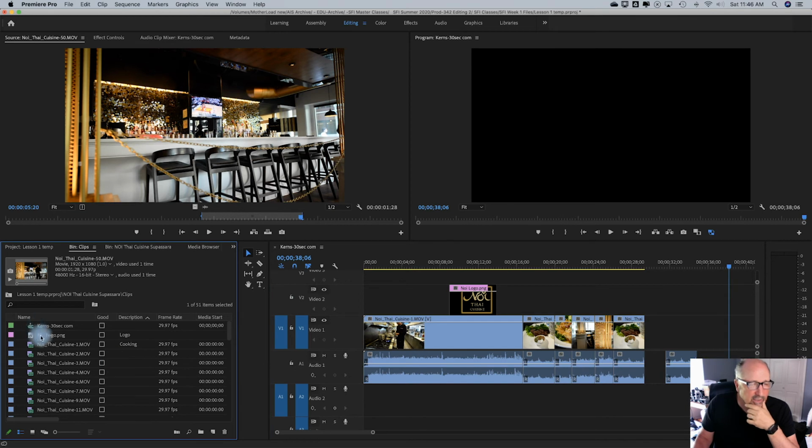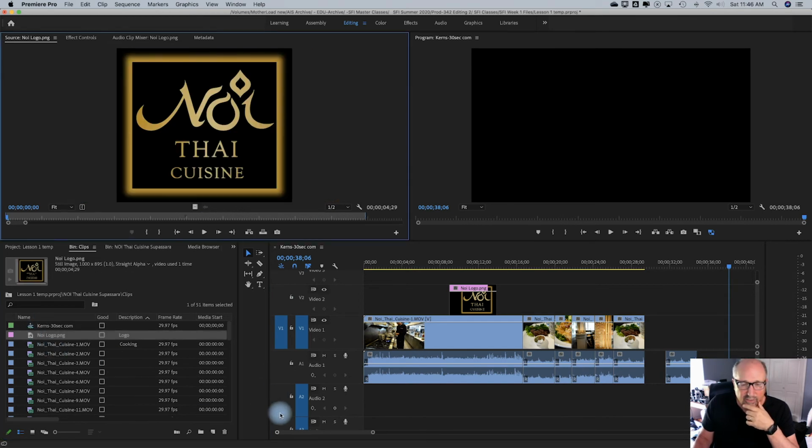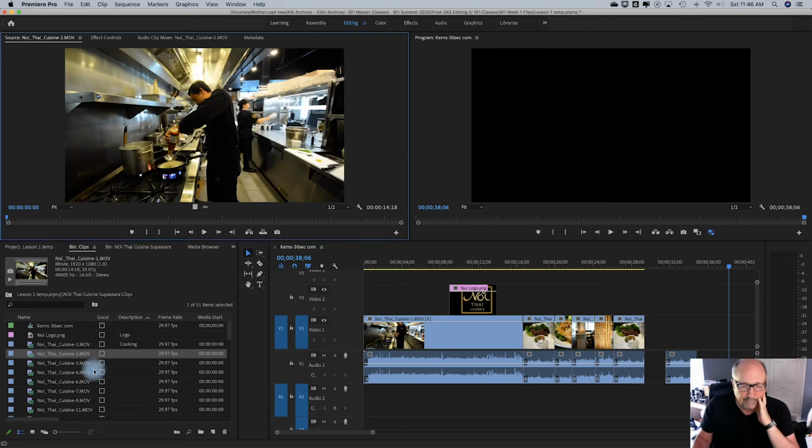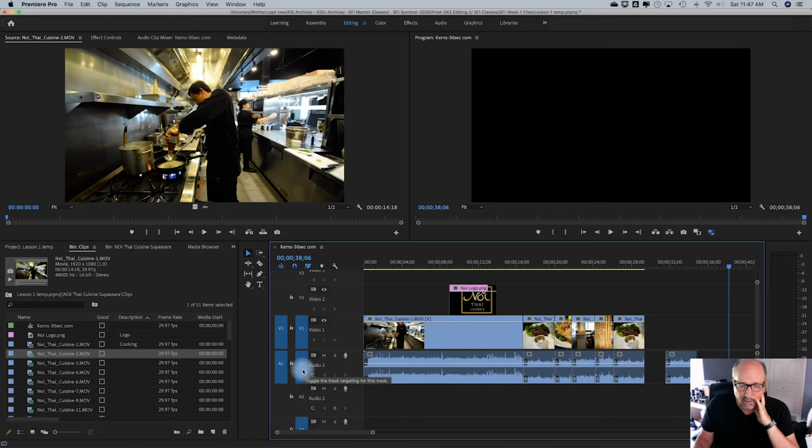If I have a piece like the logo, notice that the audio's disappeared because the logo doesn't have any audio, right? But if I have a clip with audio, now audio reappeared, and it's down here on audio 1, but I want it to be up here on audio 2, so I'm going to turn those off. So when the blue ones are both on, my audio will always go to track 1, even if it's overwriting something. So if I want the audio to go below, I need to move these ones down so that they're connected down here. So this is source. It tells me what source it is, and that is output. That's what will be placed down here in the output.